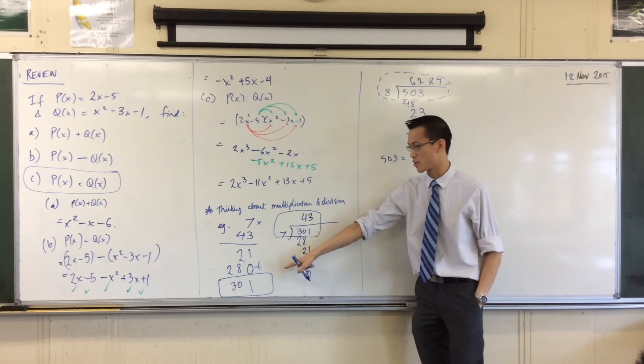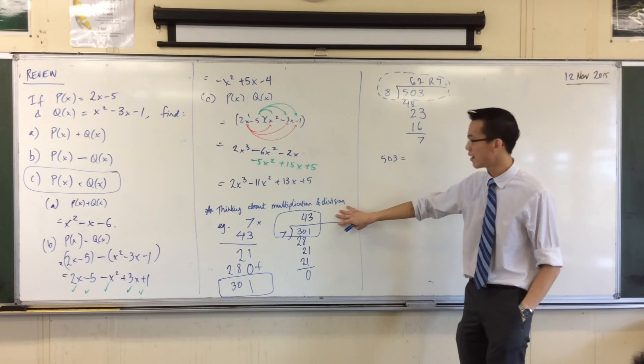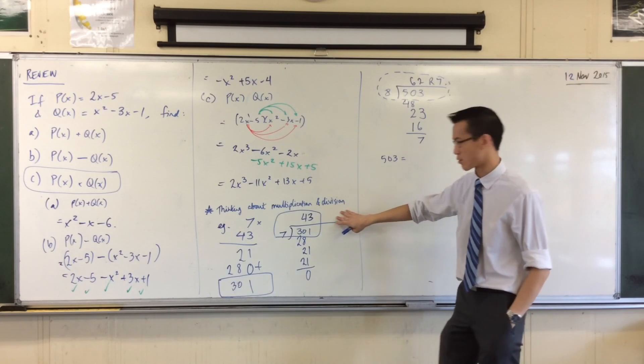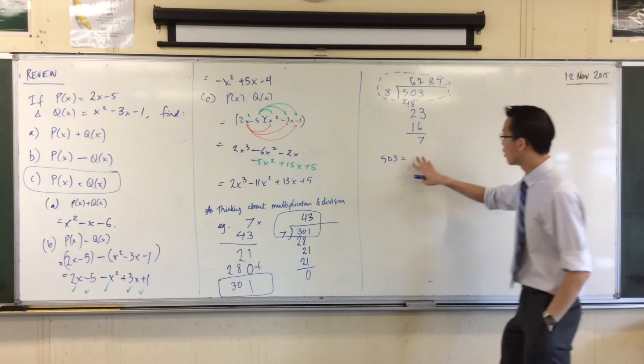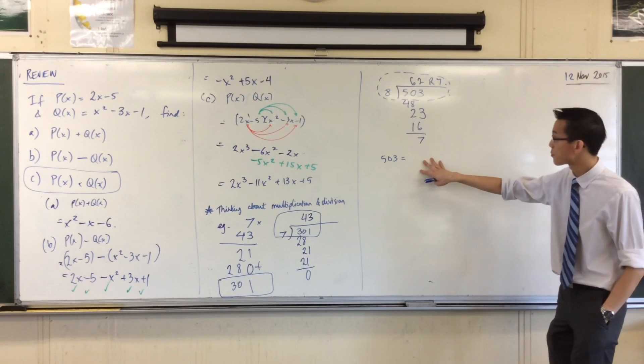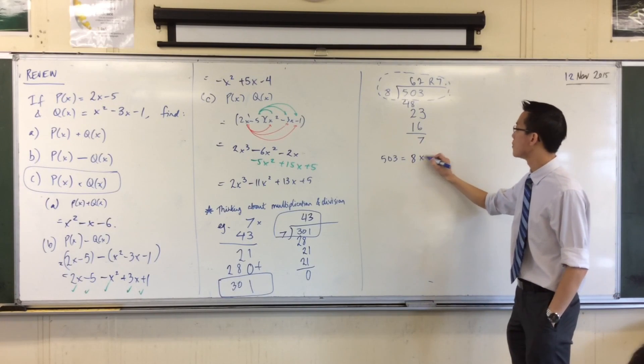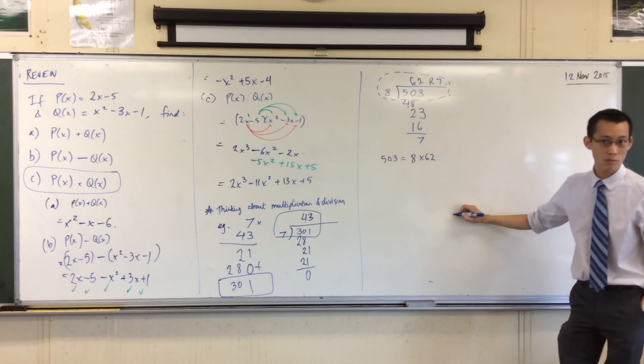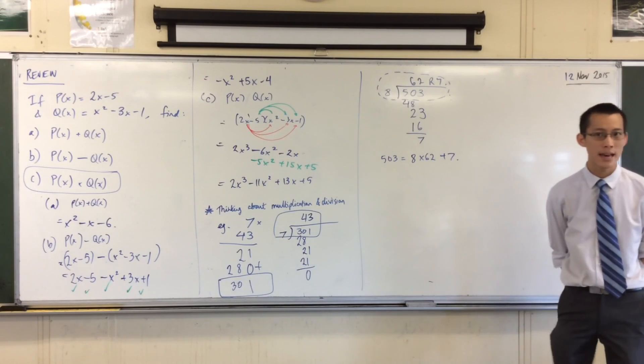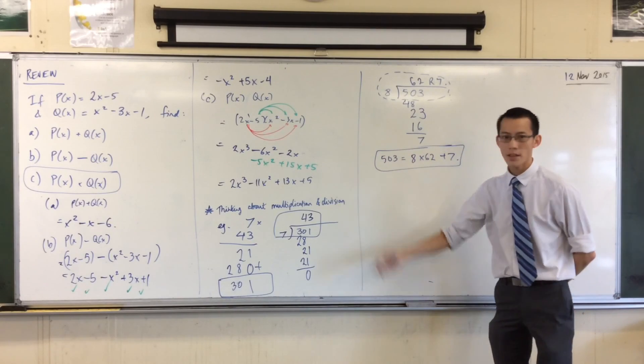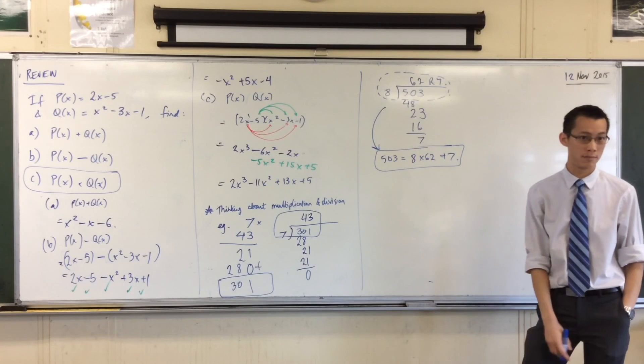I can write it as a fraction if I divide here, but I actually want to think about 503, the whole number, just like I think of a polynomial as a whole polynomial. 7 times 43 equals 301. That's the multiplication sentence that goes with this. You can think about it as inverses. You've got multiplication as a function, you've got division as its inverse. So, this time, I can say, 503, the inverse of this, is going to be 8 times 62, but there's a remainder hanging on. That guy. Are you happy with that? So, I get this statement, this division statement, out of this process of long division.